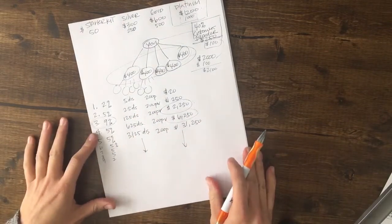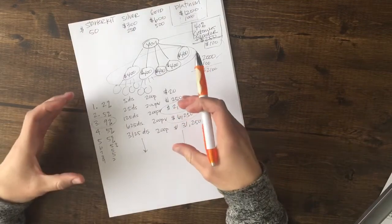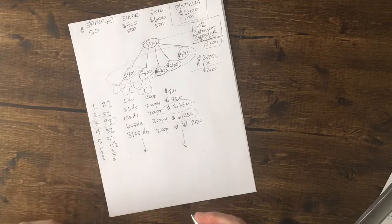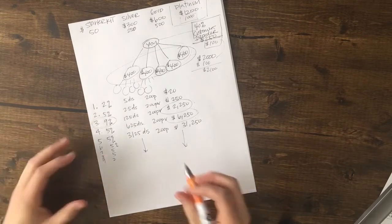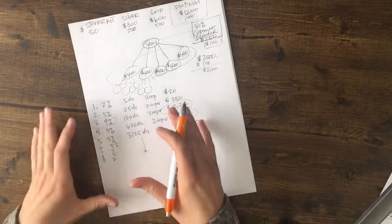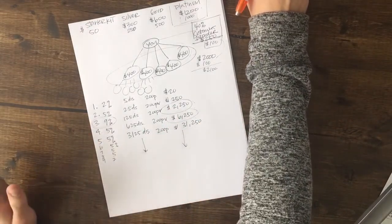LifeVantage has created the strongest middle class that has ever been seen, you guys. You know, income-wise, I want you to get with the professional that brought you to this webinar, and I want you to have them show you the income disclosure, you guys. And they'll show you on average what everybody is making at each rank. So you can see there's power in this unilevel right here. So anyways, I'm going to move on to the next one, you guys.